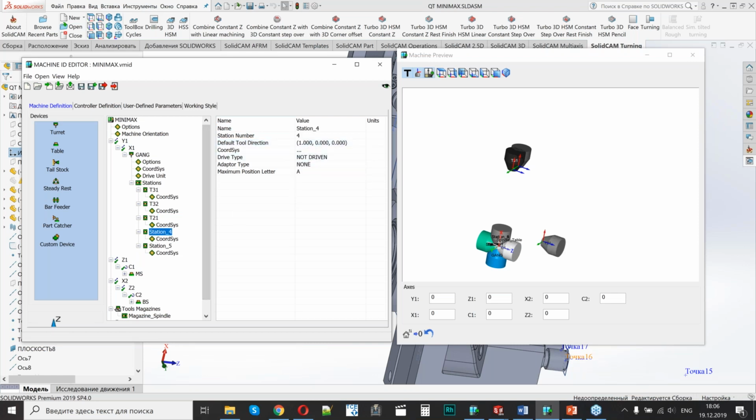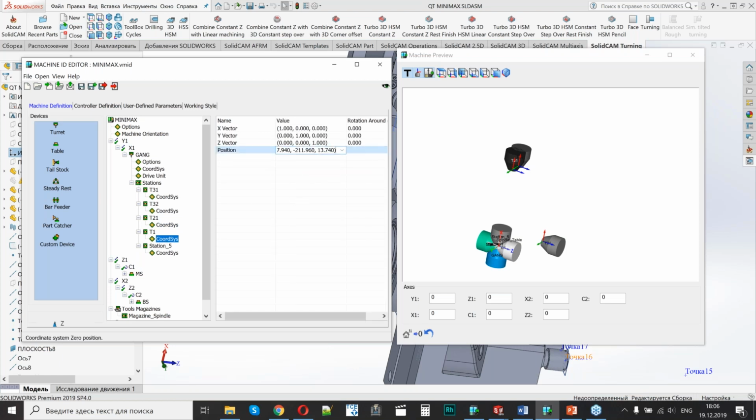The next station will be from the upper block. For example, it will be the T1 station, which is for the radial milling. T1 station, and I will check the coordinate position of the point.